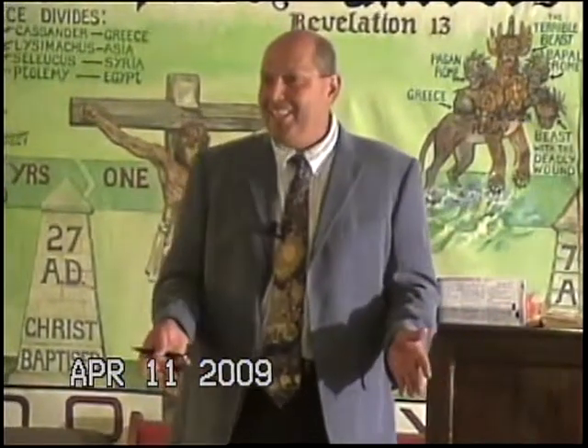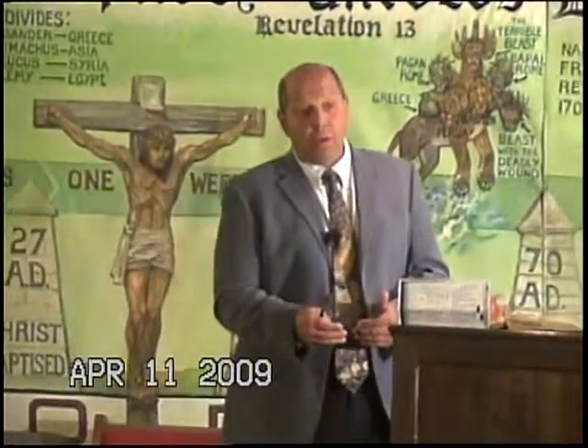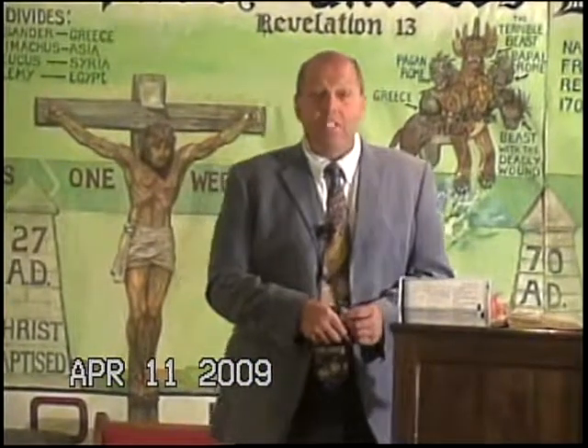What kind of occupation did these people have? One of two things — they were either fishermen or farmers. The majority of them were farmers. There weren't that many fishermen, and I'll bet the fishermen had farms too, because they didn't eat fish all the time. So the components that make up the menorah are primarily farm expressions: buds, blossoms, almonds, plowing the ground, yoke. Did Jesus ever mention a yoke? The word for yoke is the root word for menorah.